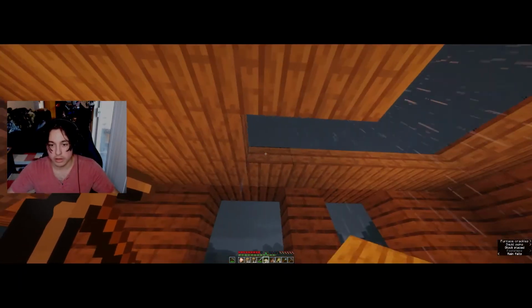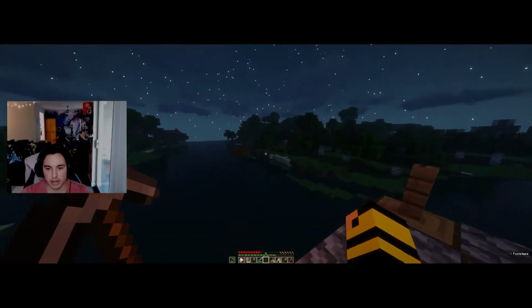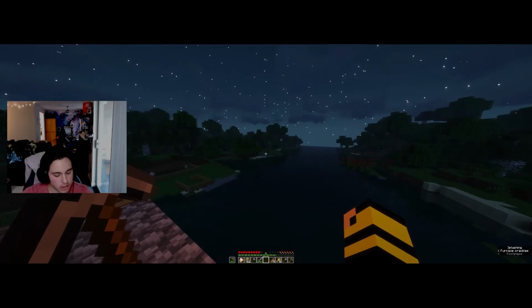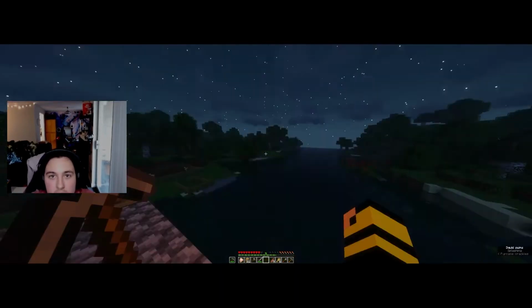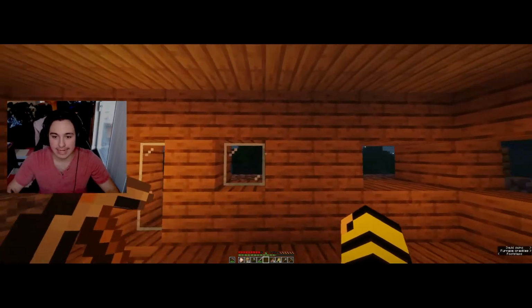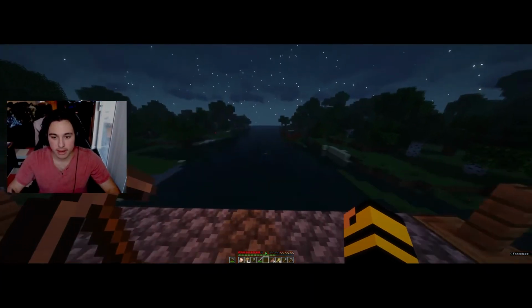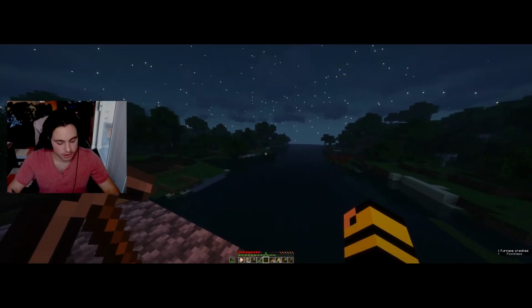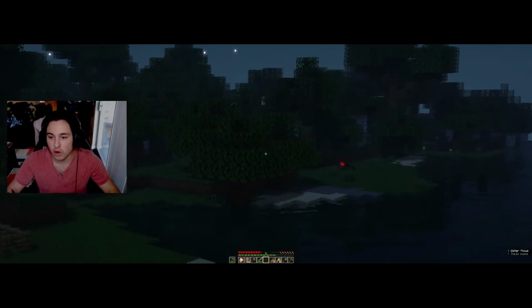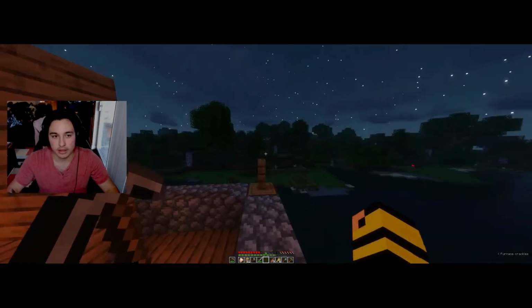Okie dokie. Yeah, it doesn't look too bad. And we can come out here, we can look out across the waters and look at, there's a creepy spider over there. All right, it stopped raining and everything's looking good. I gotta get more glass for the windows, but so far we're kind of looking good. Oh, look at that, there's a spider over there. Hello, spider. Chickens are doing good. Oh, there's a creeper. Yeah, we're not going down.